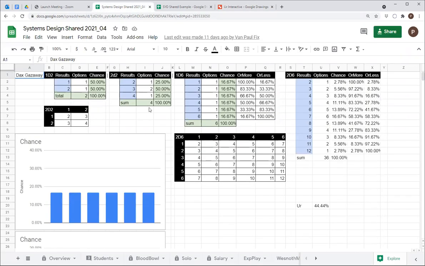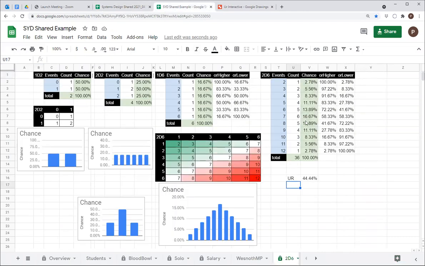Okay, let's look at a few other things while we're here. So let's notice how many 7s. 7 is the most common number. How many of them are there? There are 6. What is the chance? 16.67. Does that seem familiar? Like you just saw it over here? Yeah. You're going to see this number a lot when dealing with 6-sided dice. And it's not a coincidence.